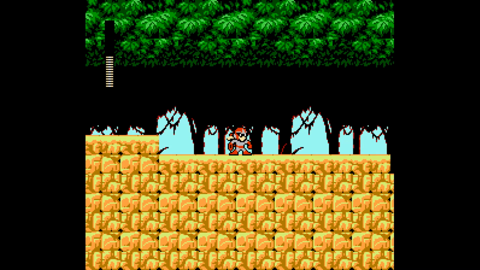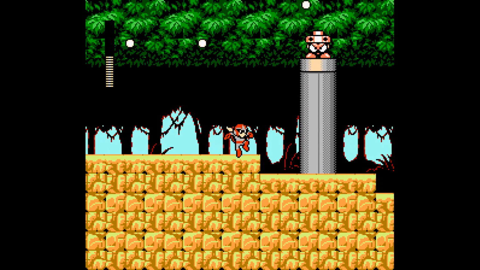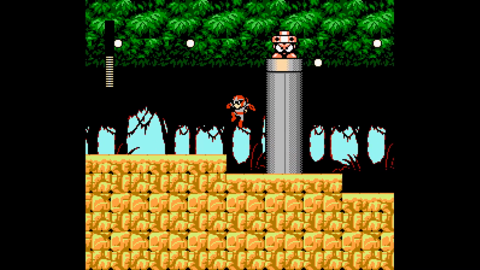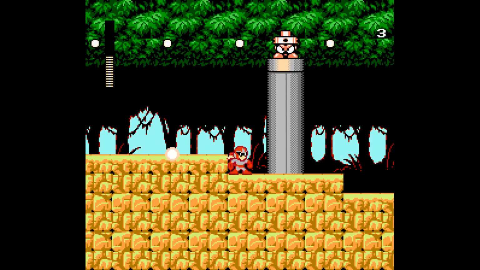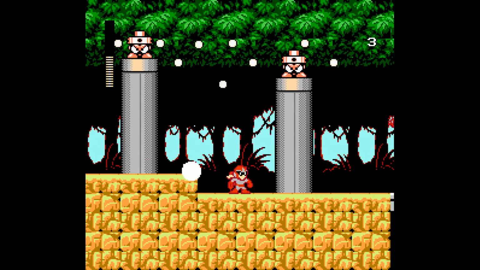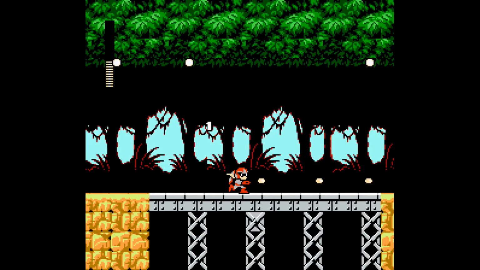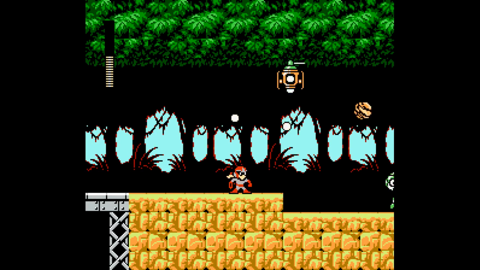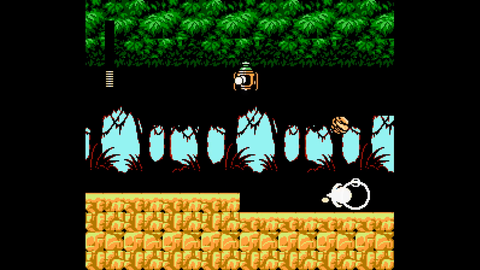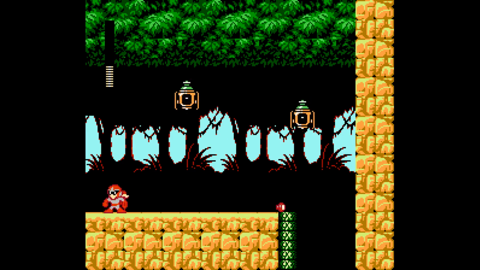Well, nothing so far to say about the stage other than it feels like a shorter remix of Napalm Man so far. Now we have some differences because I don't remember the Neo Shotman being here. So at least there is some change, and we can't normally hit them with our basic weapons. And now we have the Tondarals, aka these floating ship enemies. And a Petite Snakey.